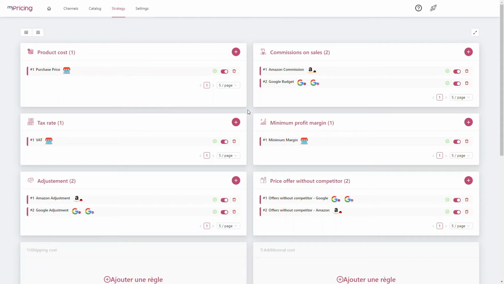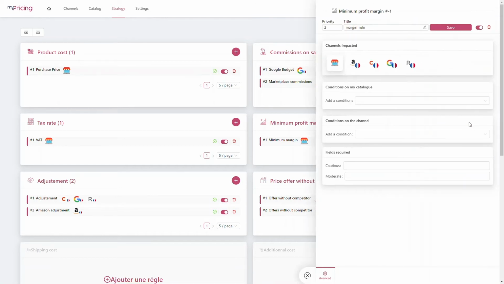Now that we have seen the standard myPricing rule setup, I will show you further how you can create new rules or modify existing ones. At the top right of each rule type, there is a plus button. If I click on it, a screen will slide through, and this is where I can edit my rules. I'm going to take an example and create a new margin rule to make myPricing behave more aggressively for a product category, say for example baskets.